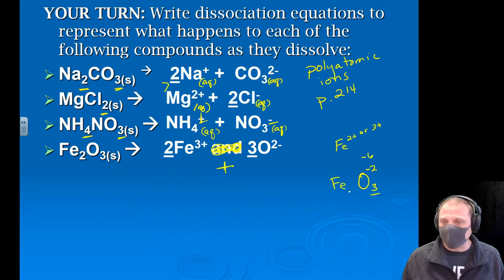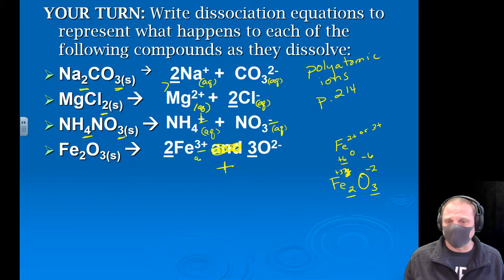So when I'm asking what's iron's charge, iron had to have a plus something charge, question mark, in order for it to equal a +6. Why does it need to be +6? Because you want to balance the whole thing out to 0. Remember that? And since I have 2 irons, 2 times what is equal to 6? 2 times a +3 is equal to 6, right? So we can solve that little question mark to know that that's a 3+ charge. And so that's why we know that this has got to be a 3+ here.